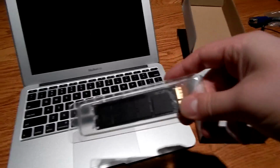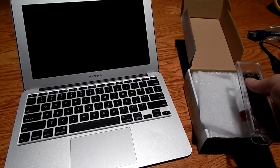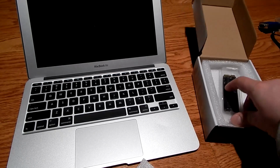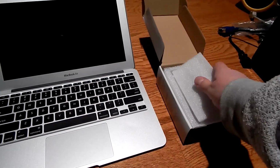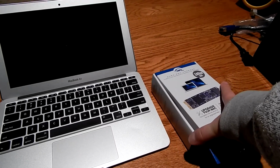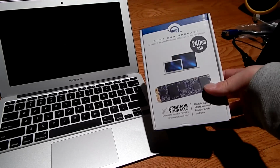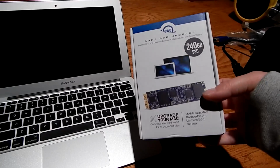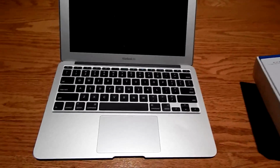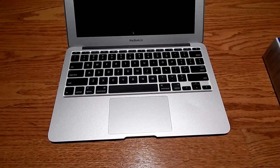Yeah, I have an extra SSD. If the OWC one ever dies, I can go back to using this one. So, unfortunately, I couldn't use this as an external. I had to just leave it in the box here, so I'll just do that. I sent the enclosure back, and they refunded me the difference for the enclosure, which is very nice of them. Thank you, OWC. You guys are great, at least for your SSD stuff. I haven't done anything else with them, but hey. So, long story short, this has a 240 gig SSD upgrade in it now, thanks to them figuring out how to get a third-party SSD running in here.